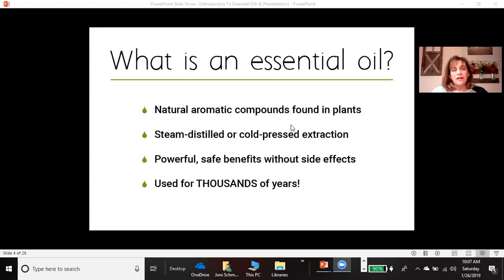So before I was introduced to essential oils, I didn't even know what they were. I didn't even know that essential oils were in perfumes and candles or lotions, soaps. I literally just had no idea what they were. So once I was introduced to the world of essential oils, I was instantly curious to learn more about how they work and how I could implement them into my daily routine, specifically for our newborn baby. And we were just shocked and surprised by how many ways we could use them and by the results that we're getting from using them.